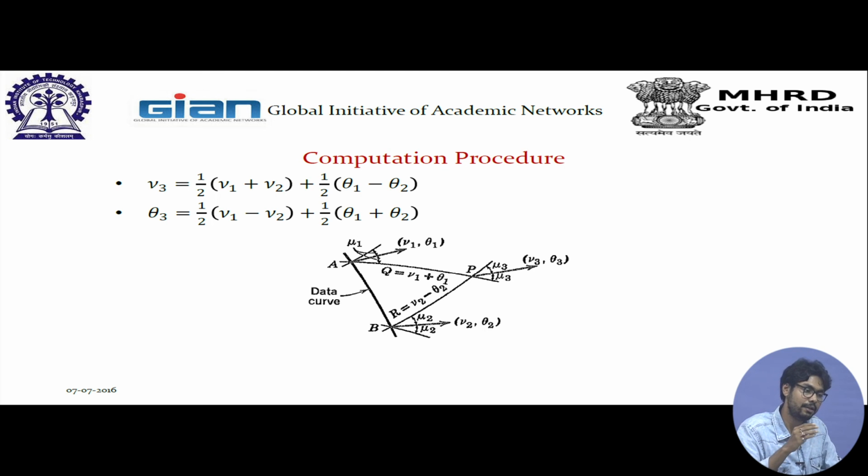And if it is a wall boundary, and if it is the boundary, say the inflow boundary or the outflow boundary, there we will know the Mach number. In that case, if we know the Mach number, that means we know nu, because nu is a function of M. So nu will be known and theta will have to be found out. In doing so, this nu 1, nu 2, theta 1, theta 2, all these things we can put in this equation by referring to the tables that are given in the textbooks.